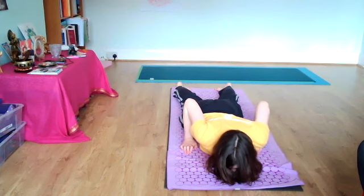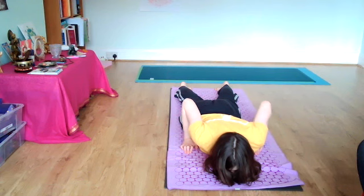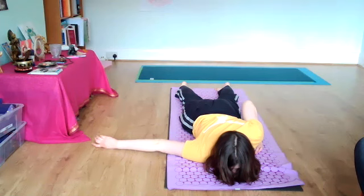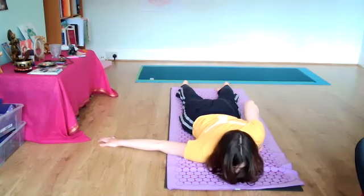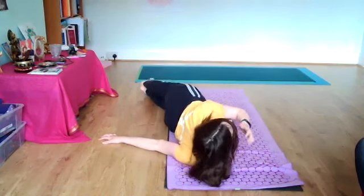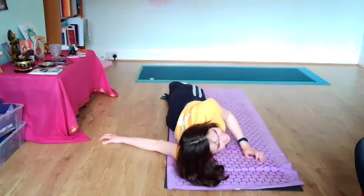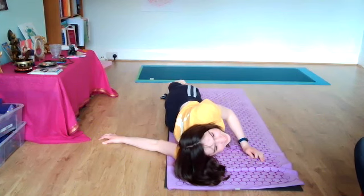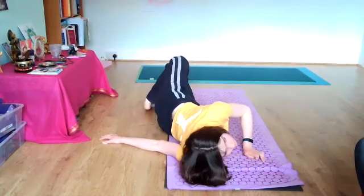Keep your left hand where it is and stretch your right arm out to the side in line with your shoulder. Spread out wide through the fingers and push your palm into the floor. Keep that and roll onto your right side, keeping your legs together. So this is going to be a really nice shoulder stretch. If it's a bit much for you, then you can stay here. Lift up your top leg and step it behind you onto the floor.